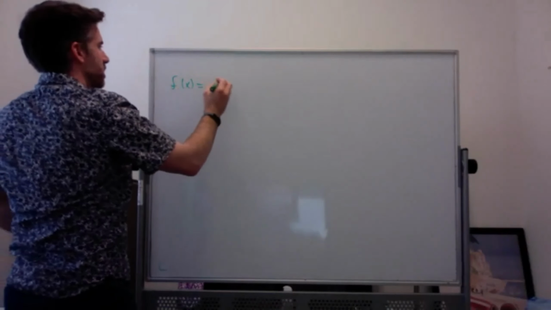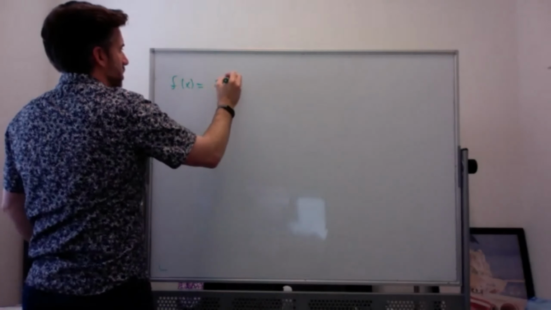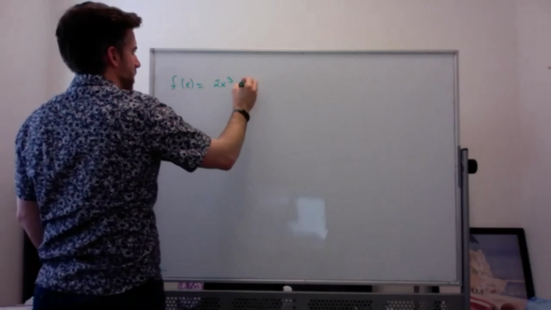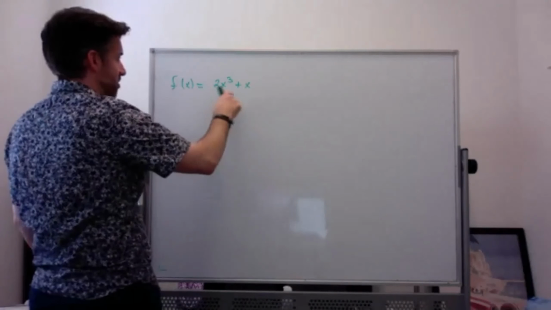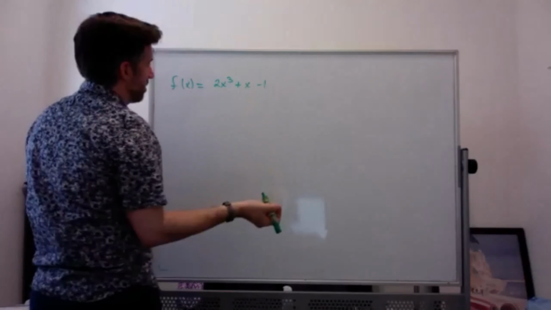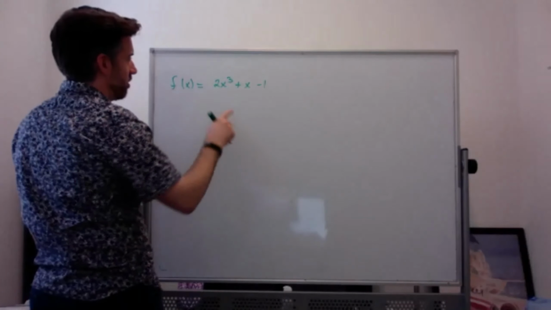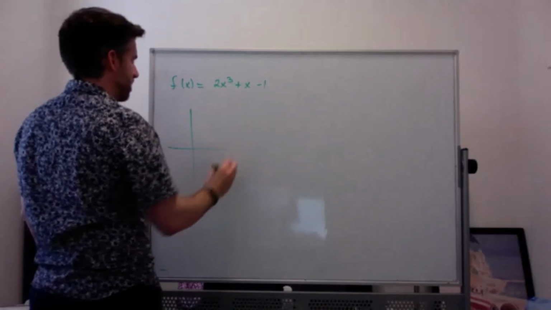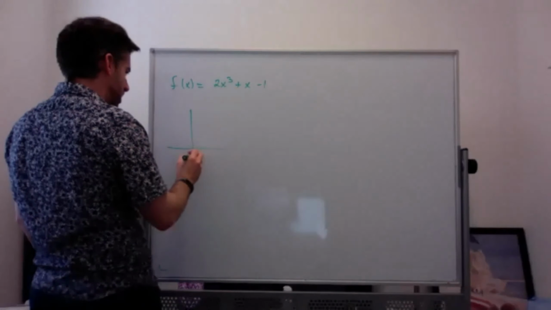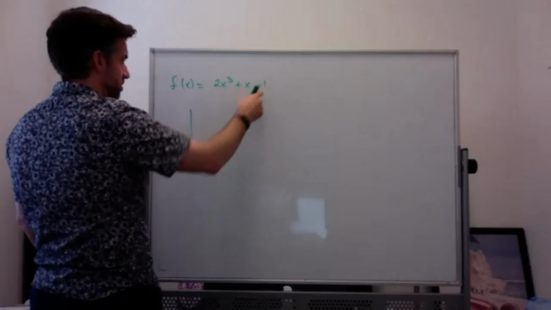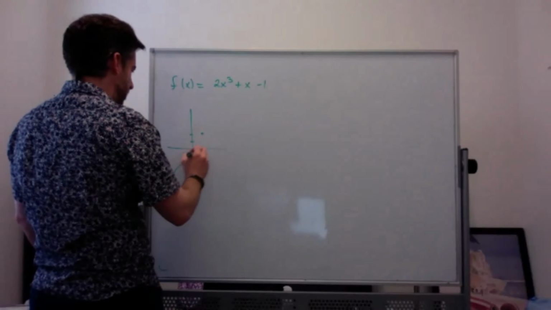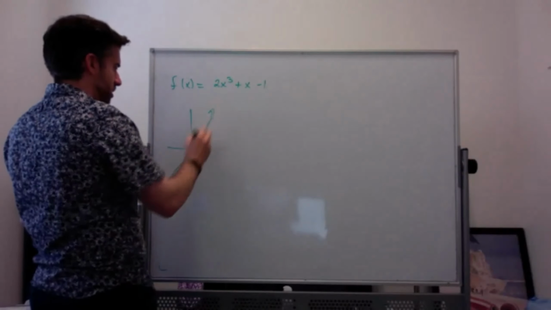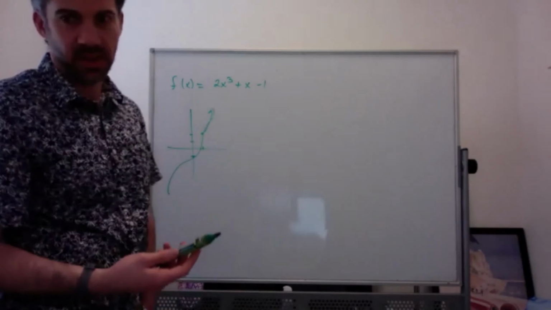Yeah. Let's say our function is 2x cubed plus x minus 1. Let me be careful not to pick something that actually has a nice 0. That seems probable. If I plug in 0, I get -1. If I plug in 1, I get 2 plus 1. Ooh, I have to be careful here. So there's definitely a 0 there. There might be one somewhere else.